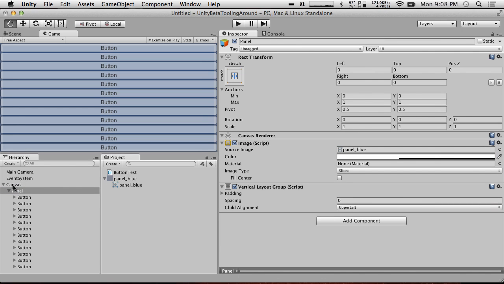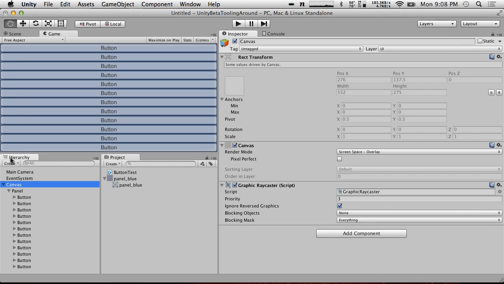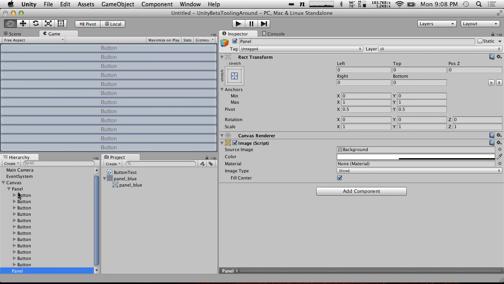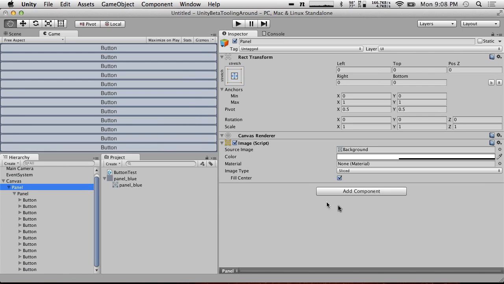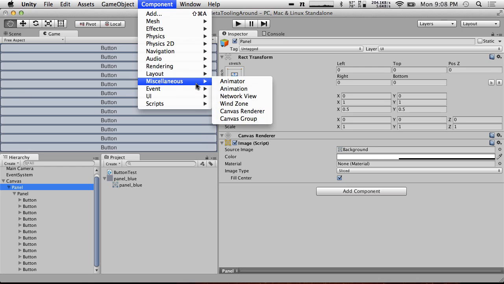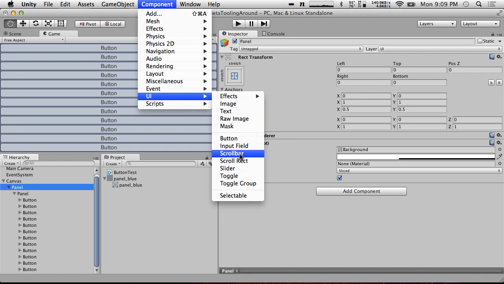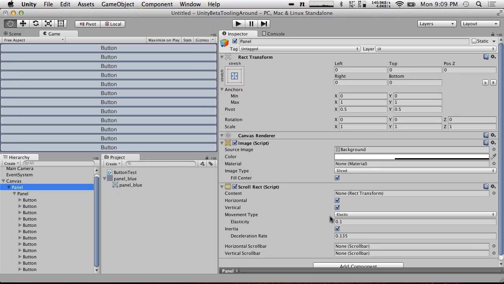Alright, so panel. I'm going to create another panel. UI panel. I'm going to put this panel in that panel. And we're going to take this panel and put the UI scroll rect on it, and we're going to give it its child as the transform.